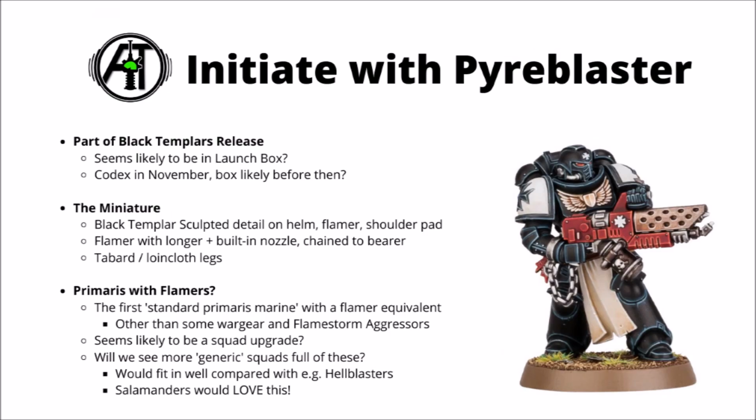So the Primaris Initiate with Pyreblaster is part of this new Black Templars release. From that Codex roadmap that they released, we know that they're officially coming in November, but we also know that there's going to be some kind of launch box coming before then, probably in a similar sort of style to this Beast Snagger one or the Sisters box that came before it. At this stage, I'd be quite surprised if this miniature isn't included in that launch box, along with a new version of that Emperor's Champion.